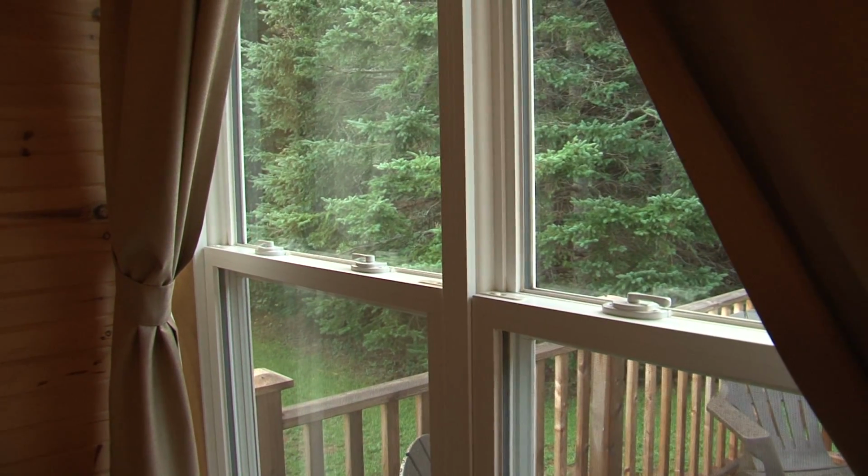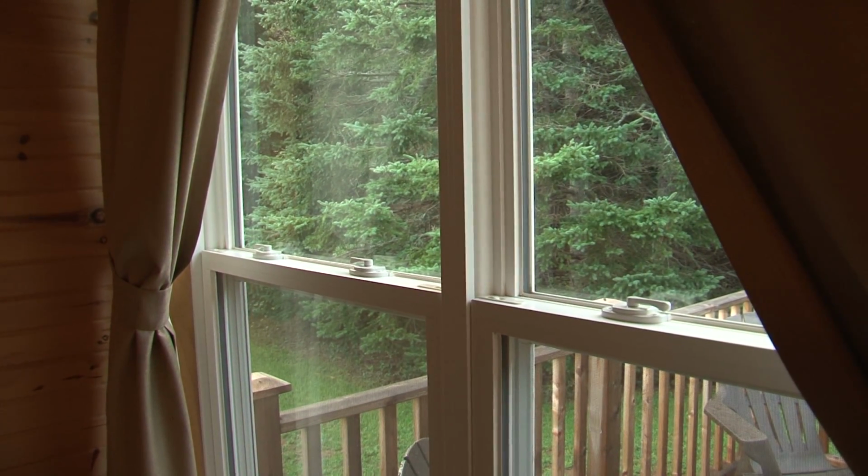Yeah, well, the interesting thing about the materials that were sourced for this project is that as part of the LEED process to get our LEED Gold certification, we sourced all the materials for these cabins. So everything, all the wood, all the windows and doors, everything has been sourced locally, which means that a lot of these materials haven't had a large carbon footprint applied to them in order to get them to site.